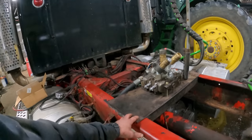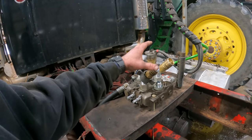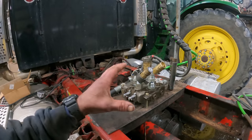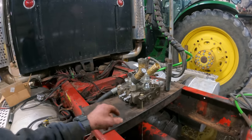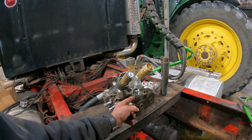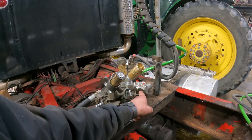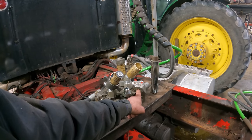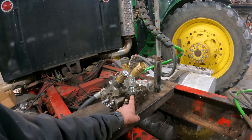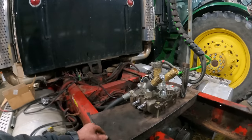We've got this 12-inch channel iron on here that's going to be bolted down to the frame. The valve body is going to look a little different than this. This outlet cover has a Power Beyond port on it, which if I use Power Beyond, then I've got to return this port here that's supposed to go back to tank. Along with Power Beyond, I've got to return those two back to tank.